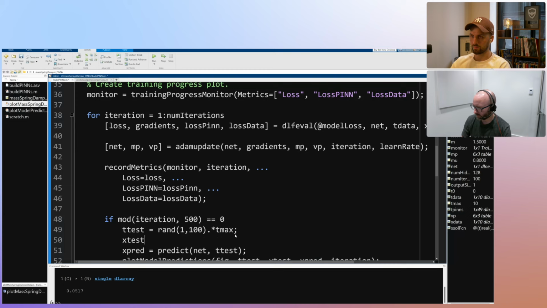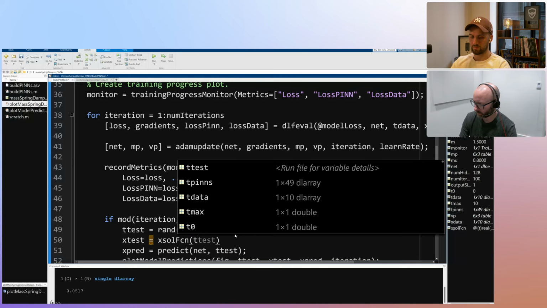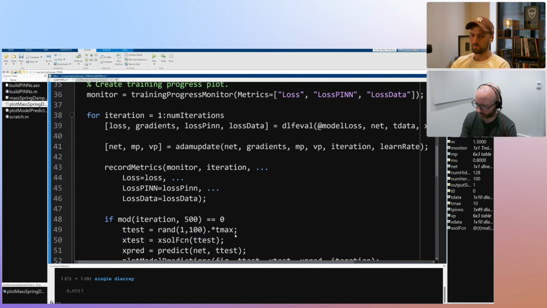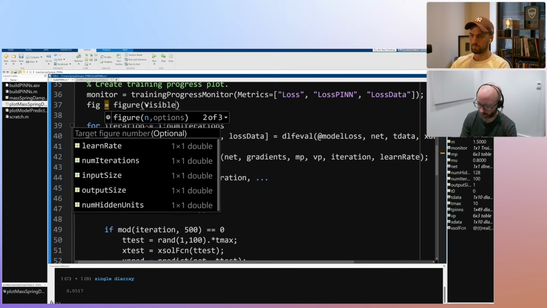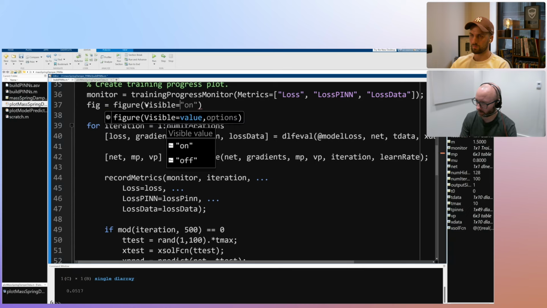Okay, which means I need to generate some real data, which I can use my solution function handle for, which is something I loaded earlier. And I need a figure handle, which I'm going to create up here. And we can turn it off to begin with.